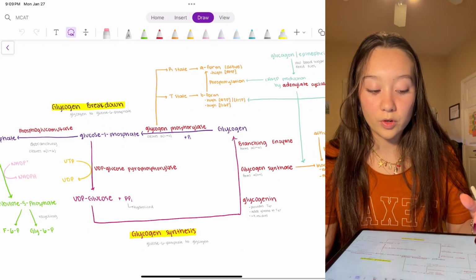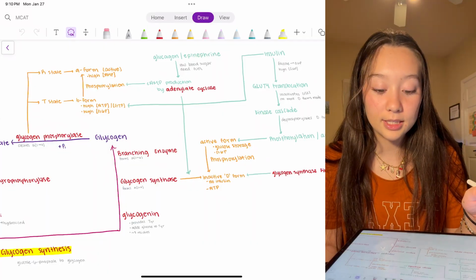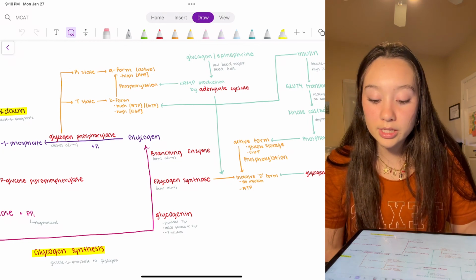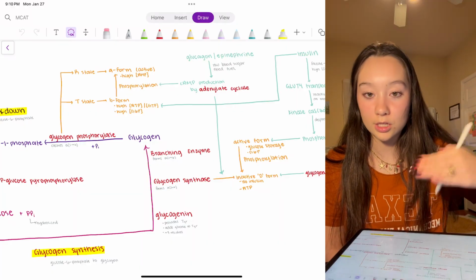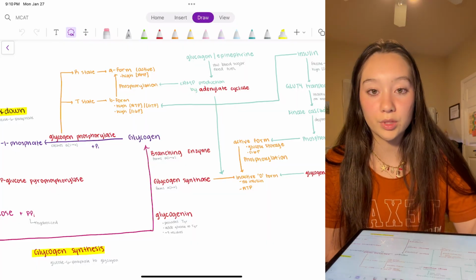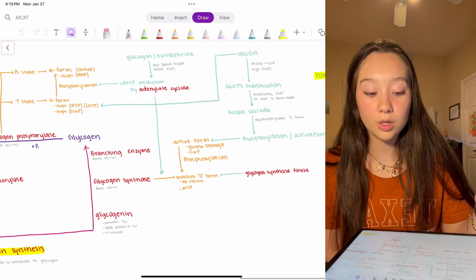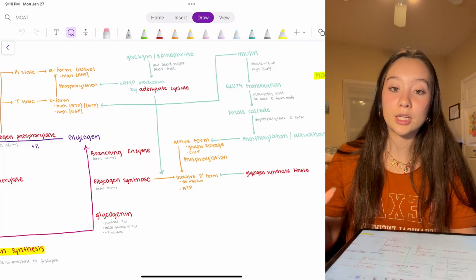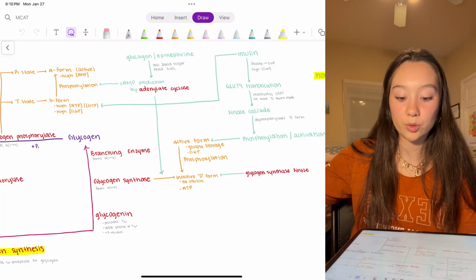We can scroll over here. The orange is the different kinds of forms of these enzymes, and then the blue-green color is going to be the hormonal control. So remember, glycogen phosphorylase has an active form and an inactive form. Phosphorylate between the two to get from one to the other. Same with glycogen synthase. There's an active form and then an inactive form. Phosphorylate to get in between the two. And then the main hormones that affect glycogen breakdown and synthesis are glucagon and insulin. Glucagon, which I remember as glucose gone, is going to promote glycogen breakdown. Don't have enough glucose, we're going to activate those enzymes that break down glycogen to give us more glucose.